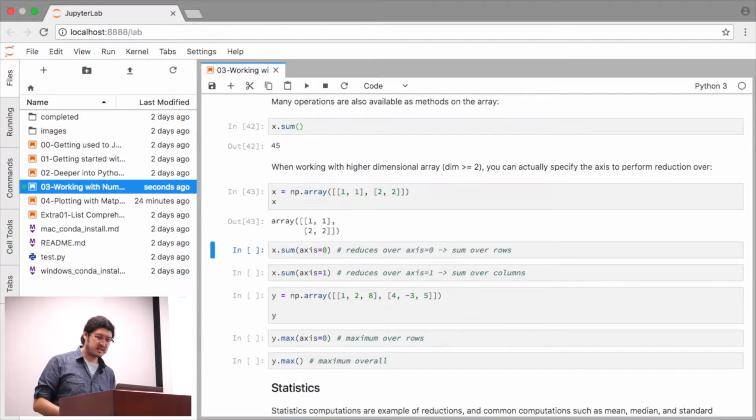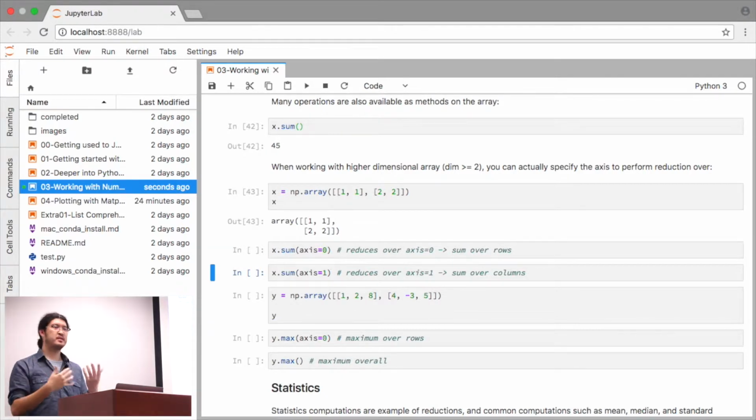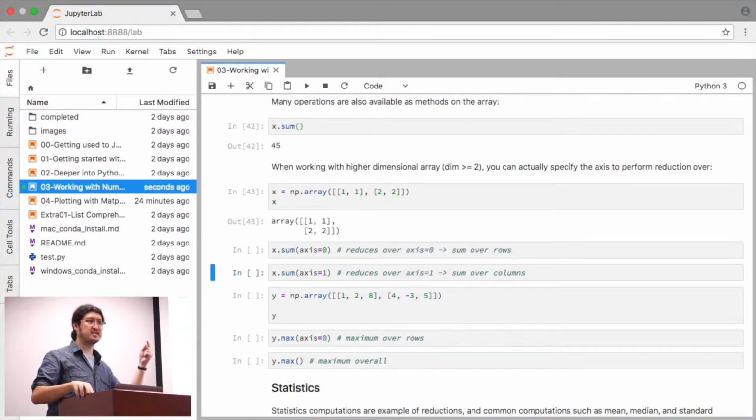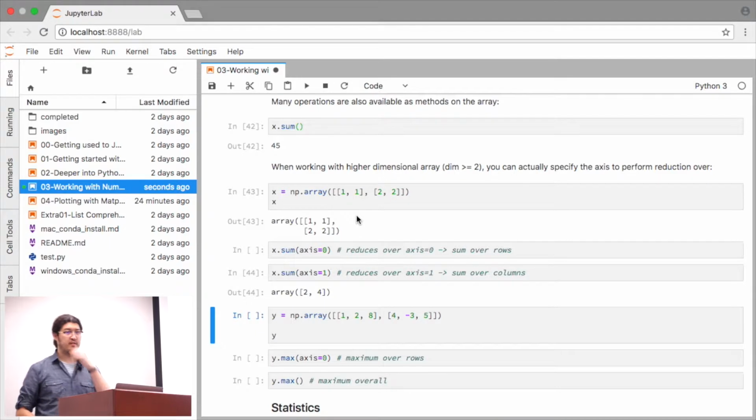If that's the case, so I'm actually describing the second case, you want to take the sum across the second axis. And just because Python sticks with the idea that the first is 0, they always count from 0, the second axis, that is across the columns, is axis equals 1, not axis equals 0. So just to show, if I take this matrix of 1, 1, 2, 2 and do sum with axis equals 1, it takes the summation across axis 1. So what you end up getting is 2 and 4.